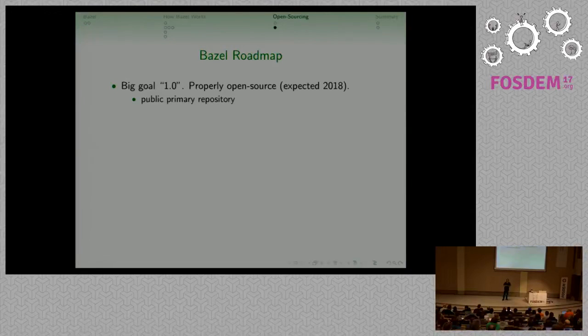So the first thing is we want the public repository to be the primary one. At the moment, the Google internal repository is the primary one, and then at least once a day it gets exported to the public one. That sounds more like a technical detail where you commit it first and then export it, but that has a lot of consequences. In particular, since we want to first push to the public repository, that means the interfaces need to be well defined. You can't do it at the moment.